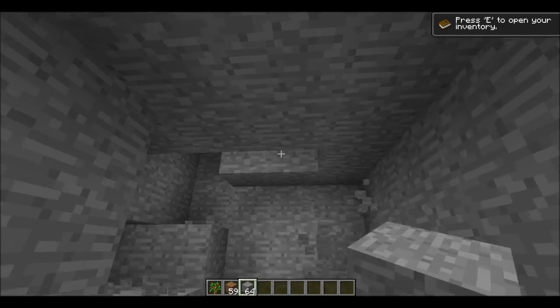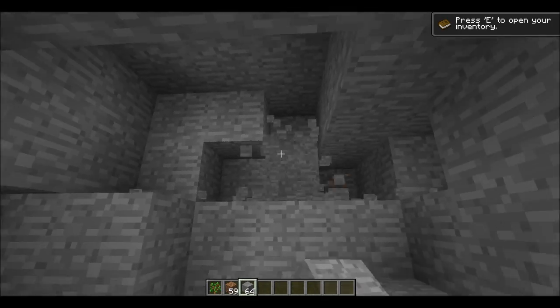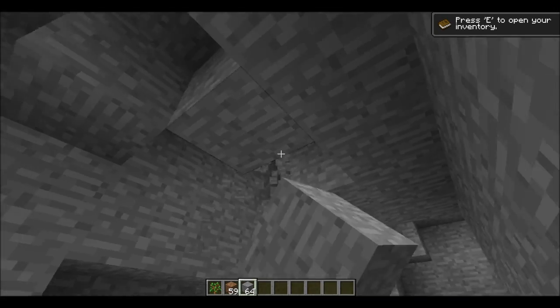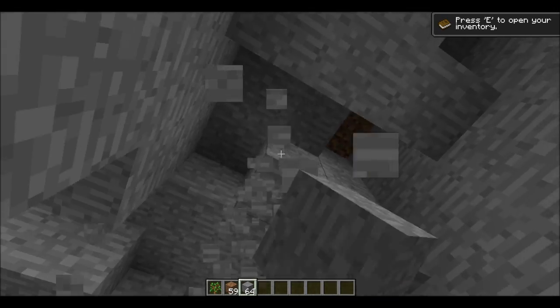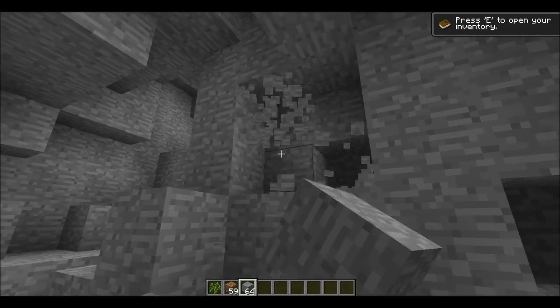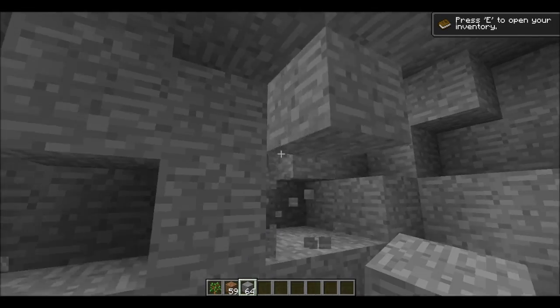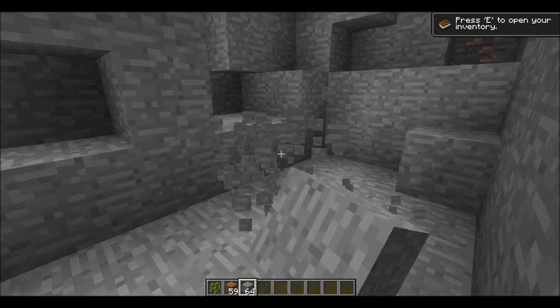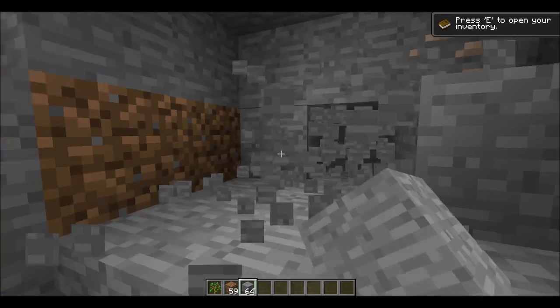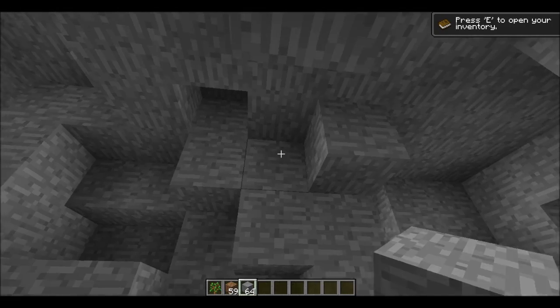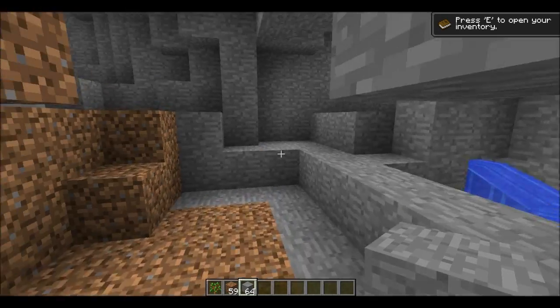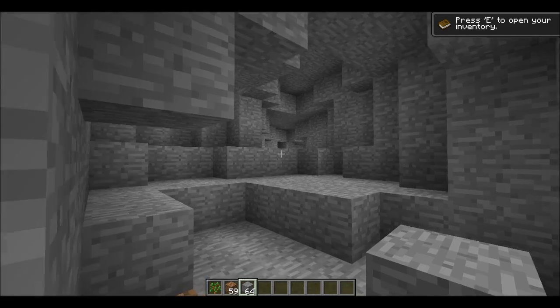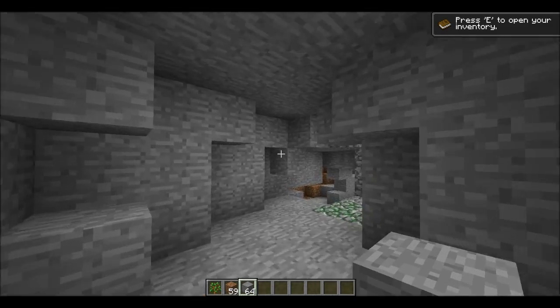So let's see if I can get this cave to cave in. Oh, see, there's one block. There's more. So obviously, if you're just carelessly mining away, you could get in some trouble. I guess you could find a mass cave-in and potentially die. But I think that it really adds something to the game.